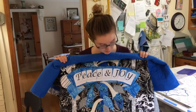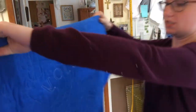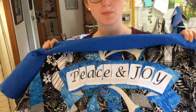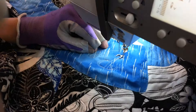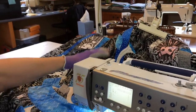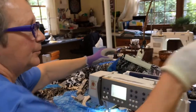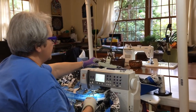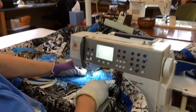We've got peace and joy stitched — joy is in all capital letters because we're joyous this is almost done. You can see the back where the stitching is visible. We'll now use a pair of tweezers to pull out all of the paper, then fill it in with free motion quilting. We've supported our quilt with the heavy end down and used our suspension system to get some of the weight off the front. I've been experimenting with clips — these are just potato chip bag clips that happen to have big holes in them.